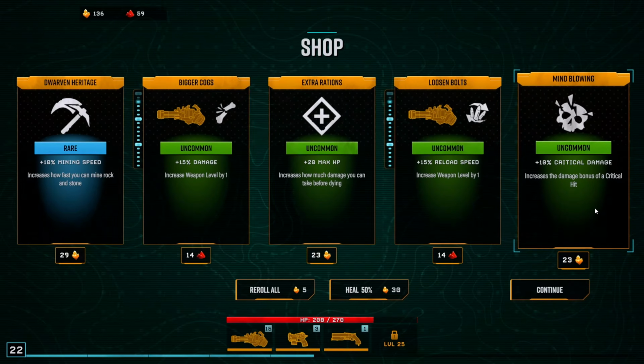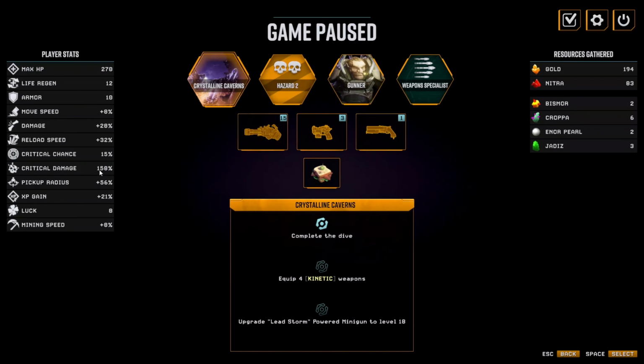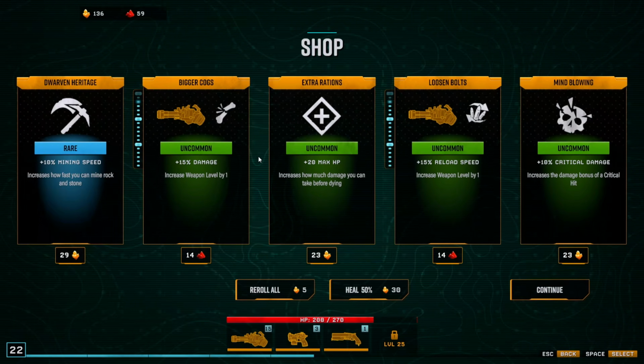Increases the damage bonus of crit hit. Oh, it's actually 158% increased bonus damage. So it's not just double damage. It's 158%. A little bit more than double.